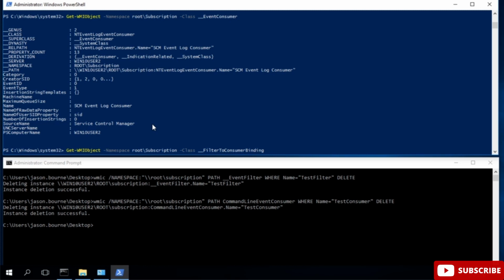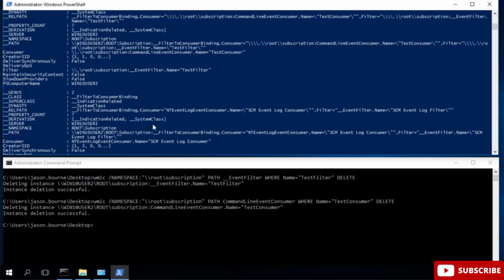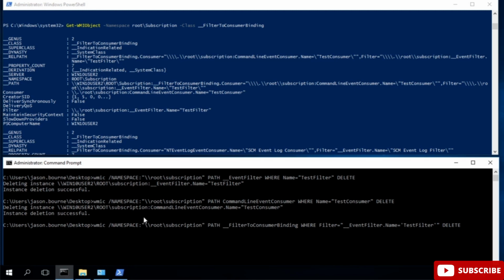Now finally, let's delete the binding. First, we'll query the bindings to check to see if it is there. Next, we'll run this WMIC command to delete the binding in root subscription under filter to consumer binding, where the filter is equal to test filter.